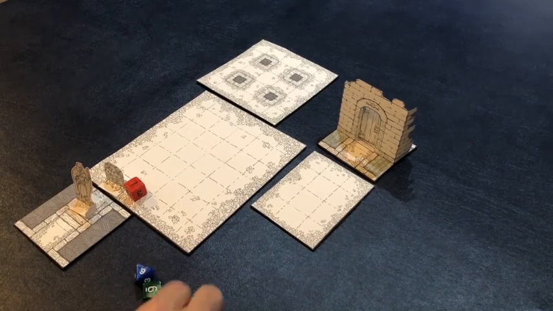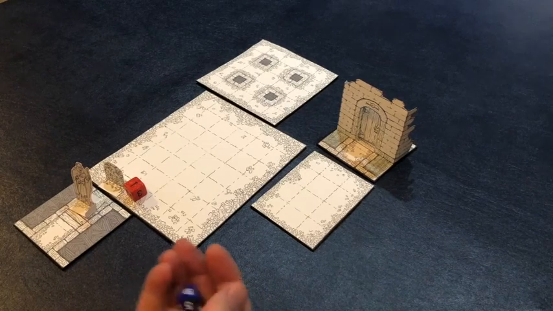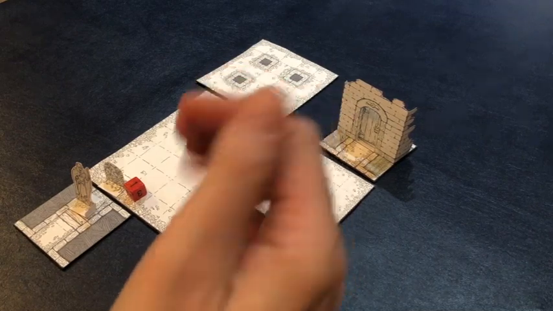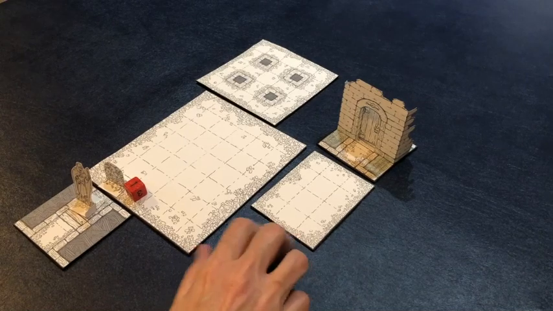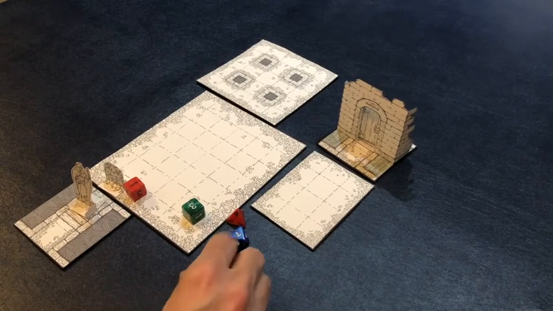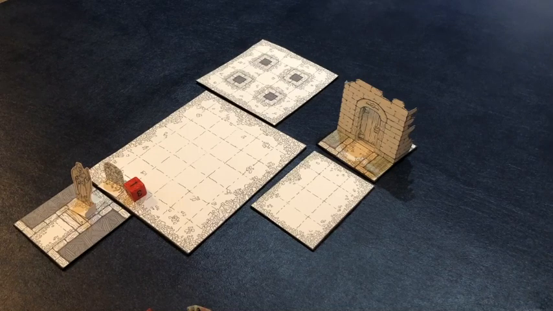Still chomping at me around my feet with 1 hit point of damage. 3. 5 and 5 versus 2 and 2 is fine. 4 and 6 versus 1 and 1 are fine. And 7 and 3 versus 4 and 3 are fine. Alright, you rats are going down now. I'm going to shoot at you 3 times.